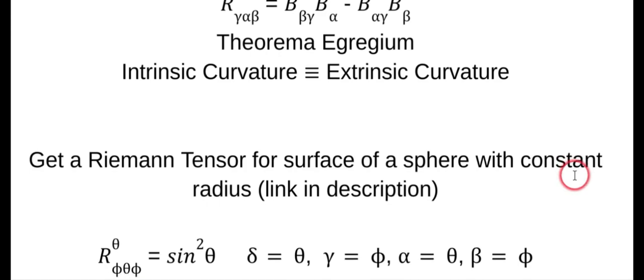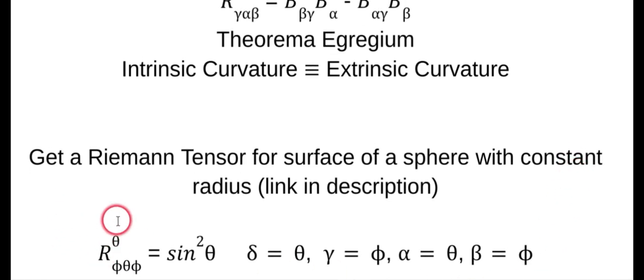Okay. In one of my videos, I'll leave a link, I did the surface of a sphere. So we held the radius constant. We found the metric tensor, the Christoffel symbols, and the Riemann tensor components for the surface of a sphere. I'll leave a link to that. Okay, so we go to that video. We get the Riemann tensor, just one element of its matrix. And I just chose this one. So it was R theta phi theta phi. So there's only 2 variables because it's the surface of the sphere. It's just exactly like we've been doing on the curvature tensor. We're just looking at the surface of the sphere. And the answer was sine squared theta.